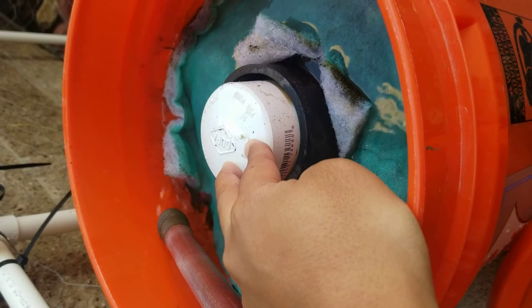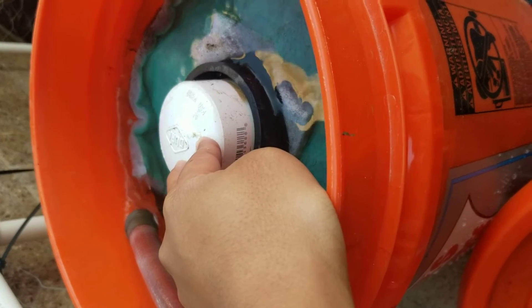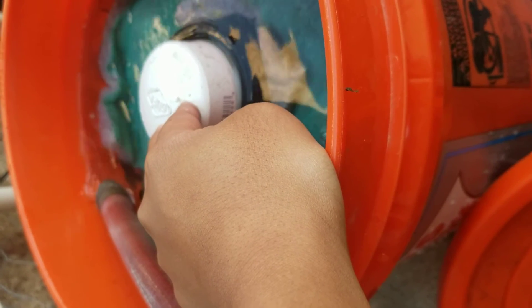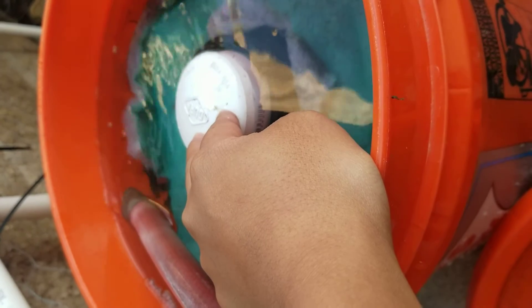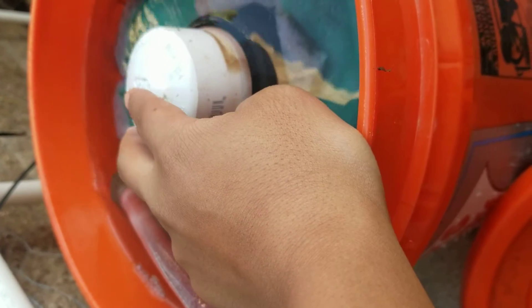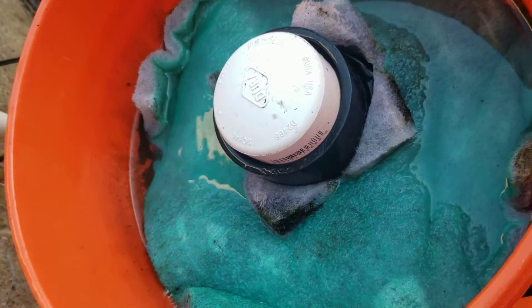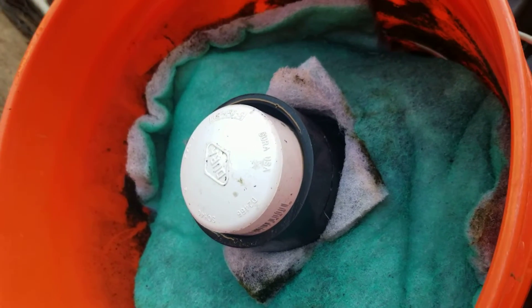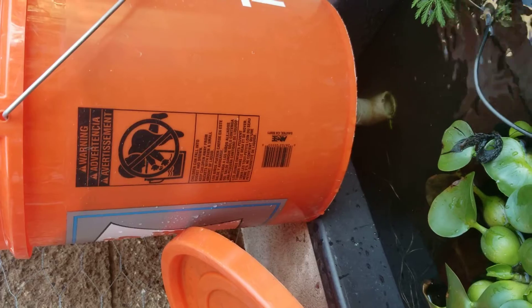I'm holding it down to create a better vacuum because I broke the vacuum earlier, as you could hear. There's the vacuum — take the hose out, and this thing will drain very, very quickly. It will drain all the way down to the highest slot I put. It's creating good current. This is the filter design I like because it creates aerobic bacteria and anaerobic bacteria. The filter system is very cheap and very easy to make.